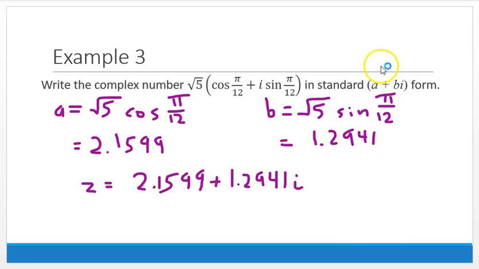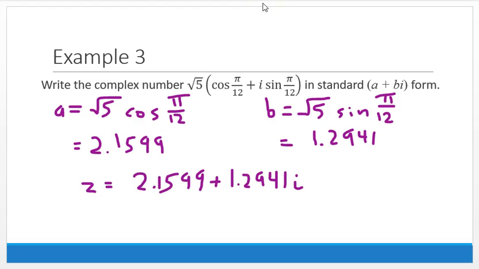And then we're just rewriting this as a plus bi. So just don't forget to attach that i variable to the number you got for b. That's the number that I was saying earlier is equal to the square root of -1. So this is our imaginary part of the complex number. This is the real part of the complex number. And then usually z is the variable we use for writing a complex number.